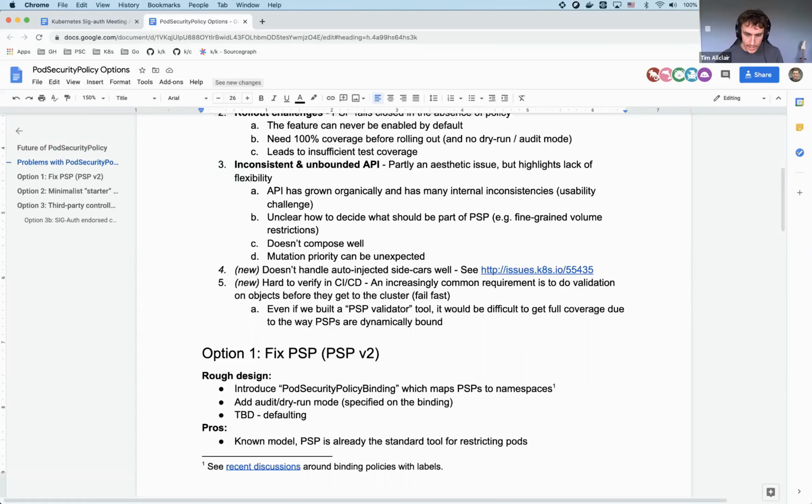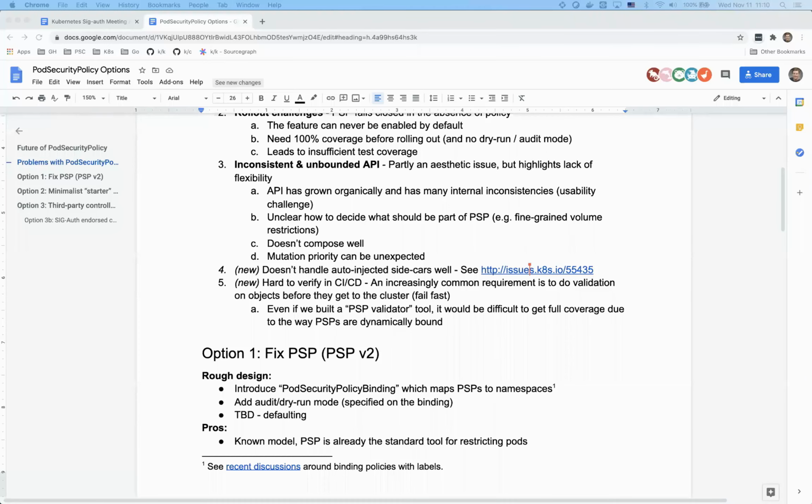I see some chat, so I want to pause to leave room for if anyone has comments on what we've talked about so far. I see some discussion around sidecars and whether that's something that we actually want to care about here. I mean, I see it as important, but I think that all the shortcomings you described with PSP stand either way.